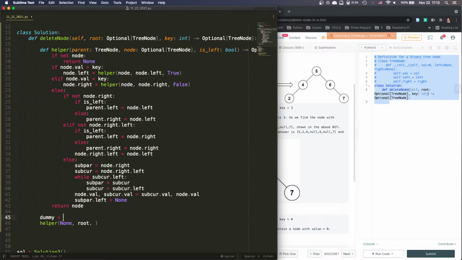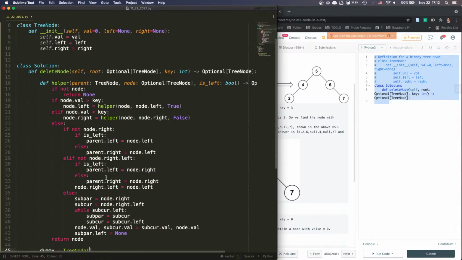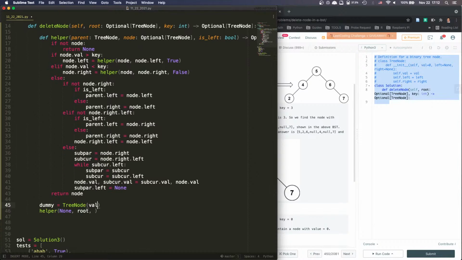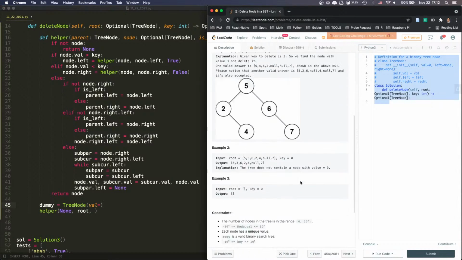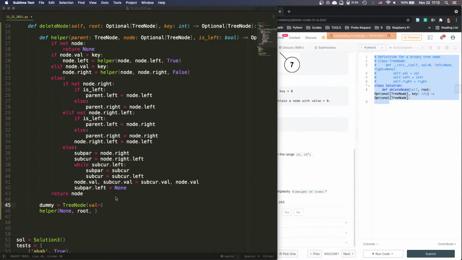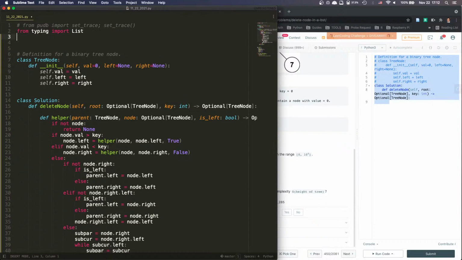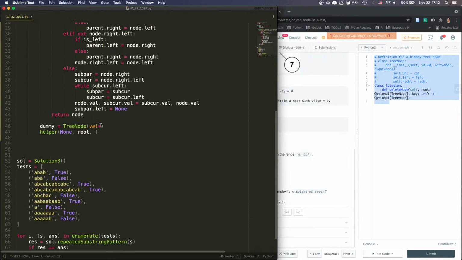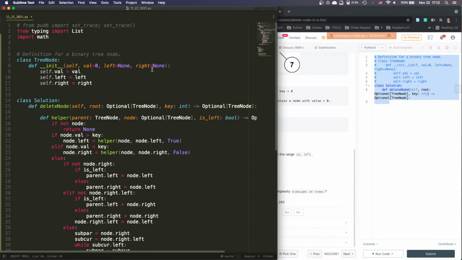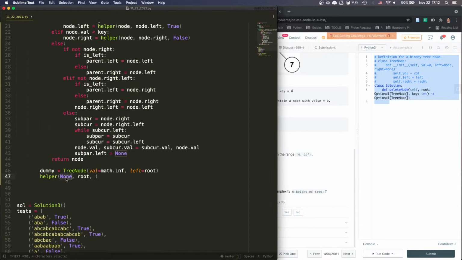So we have a dummy equals tree node, val equals a gigantic value, so 10 to the 5th. I just go math.inf. Value can be math.inf, left equals root, right can be none, and this can be dummy, and left is true.